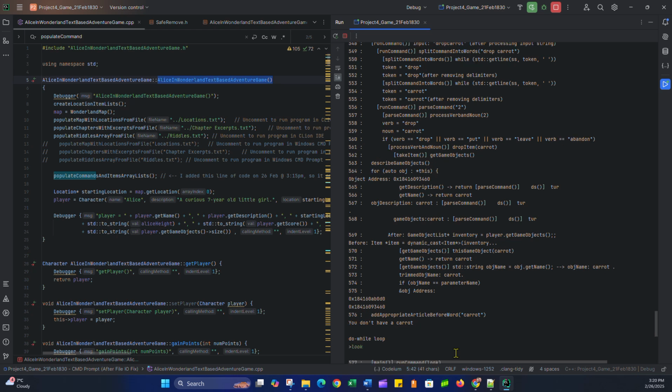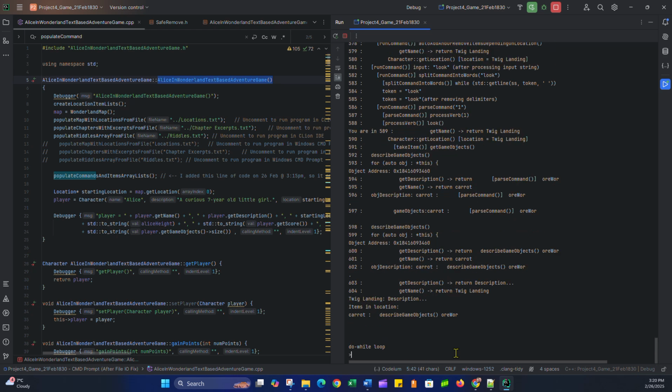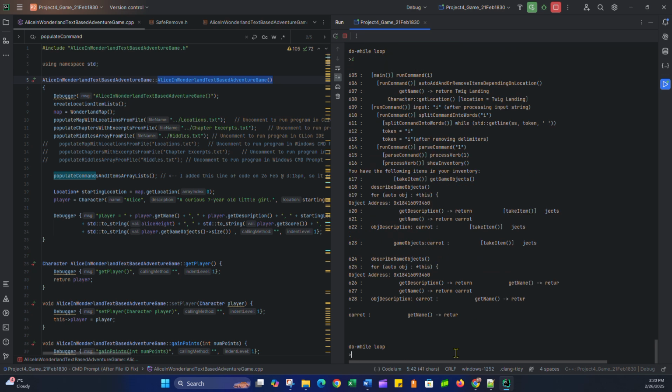Well, if I look around, the carrot is still in the location, yet it's also in my inventory. So again, this has to do with an issue whereby I took the item but didn't actually take it. During one of my fixes, this got screwed up, because before I could take a carrot, return a carrot, and it was all happening. Now, during one of my fixes, which is why I do these recordings, I've somehow made it so that I'm transferring a copy or I'm not deleting something properly. So I'll take a look at that.